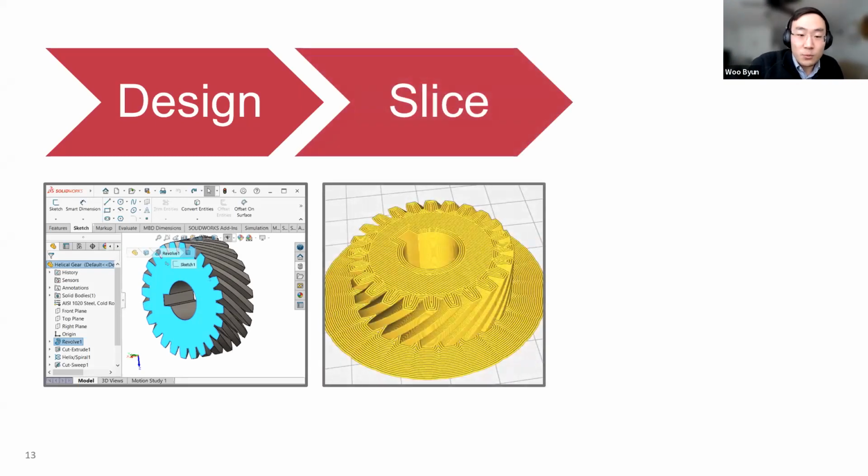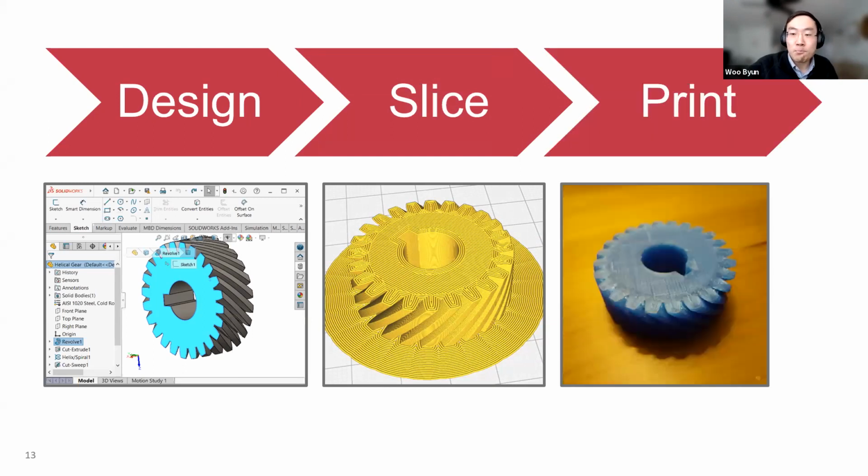Next, you have to, what you call, slice the object. And what that does is literally convert a 3D object that you design into a bunch of coils that the 3D printer can follow and produce and make. And you can see in that image, it looks very much like the coiled clay pottery. And the last step, of course, is to wait and print. And I do want to emphasize that polymers come in all sorts of shapes and colors. So there's a lot of different things you can do with them. But right now, I just have white loaded into here, and then just blue polymer in the picture.